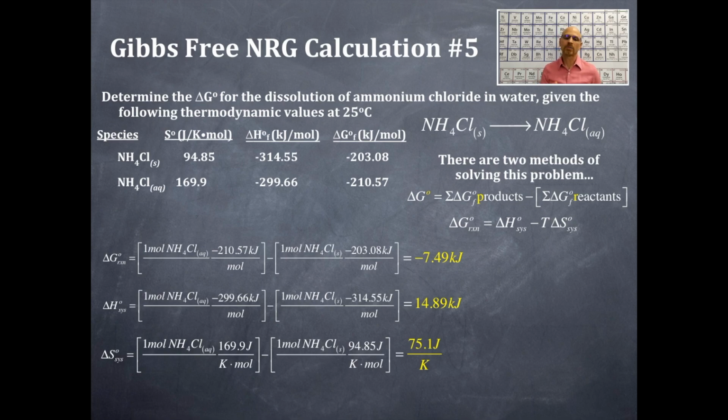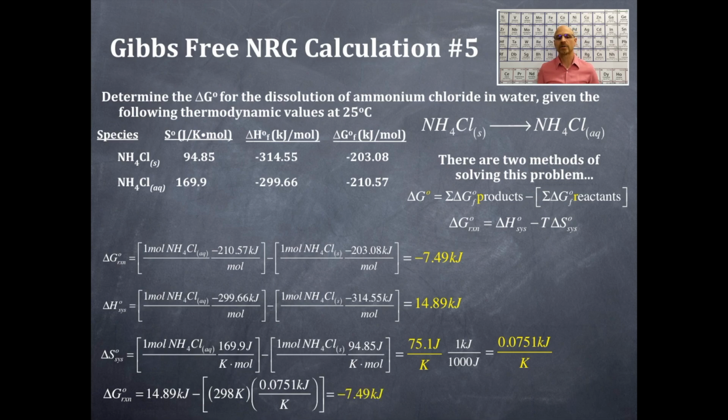Okay, all right, now in order to plug this into the delta G not for the reaction, we need to actually change the units on this, and that's what we're going to do right here. It's still a positive value, so the sign has not changed one bit. Now we have this in kilojoules per Kelvin. Now we're going to plug both the enthalpy and the entropy term, as well as the temperature at 25 degrees Celsius, converting it to Kelvin, into that Gibbs free energy calculation. And that's what we've got right here.